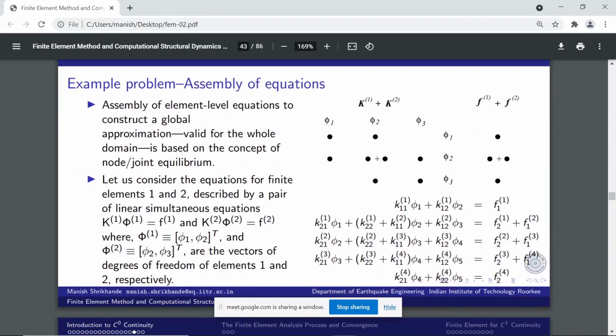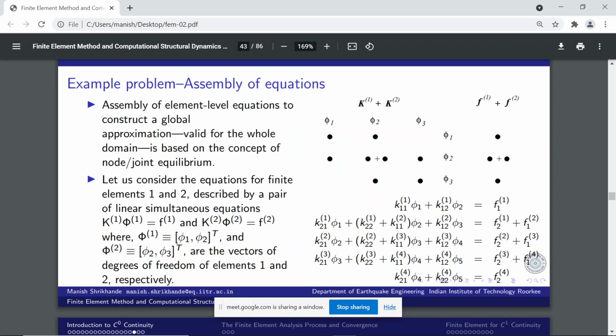So if we just graphically match these, these four terms come from element number 1, and these two terms come from the equations for element number 1. And then the second four terms come from equations for element number 2, and these two terms come from the element number 2 equations. So essentially, the common terms associated with the degree of freedom at node 2, or the primary variable at node 2, are added up because all of them depend on phi 2.